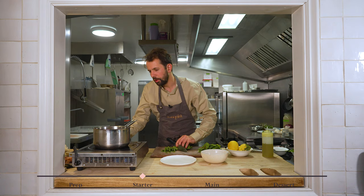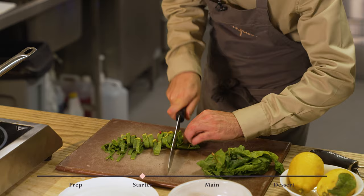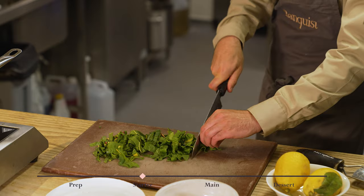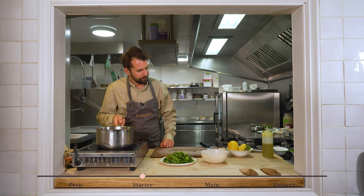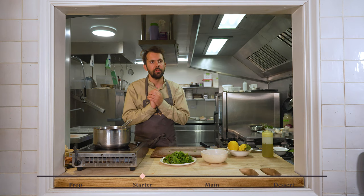Just cut the leaves with a really nice, gentle slice - try not to crush them too much, using a gliding motion with the knife. These stems just need to cook slowly - you just want to wait for them to melt down before we add the chard leaves. Maybe pour yourself a nice glass of wine. Once the stems are cooked and the leaves have been added, we're then going to add in the chickpeas. We're just going to bash them about a little bit so the outside of the chickpeas break down and take on all the flavour of the lovely olive oil.